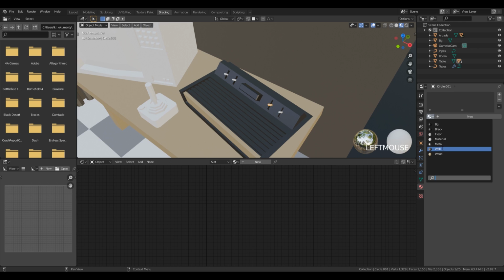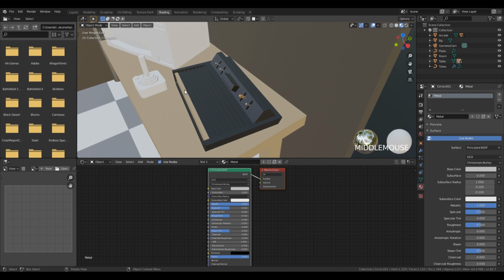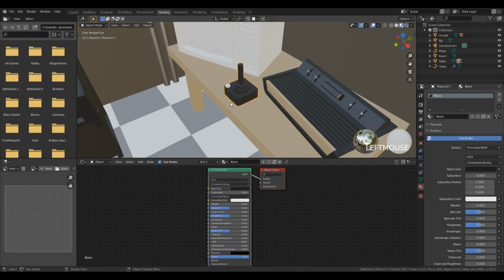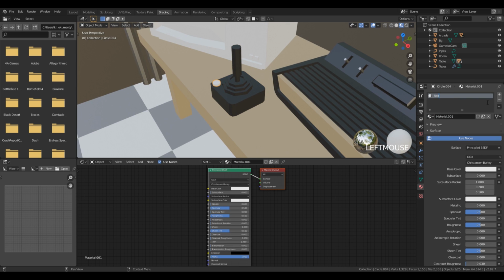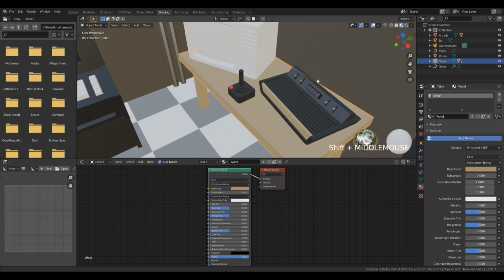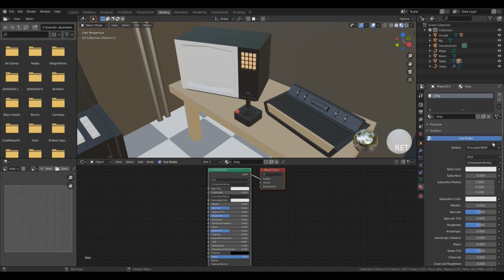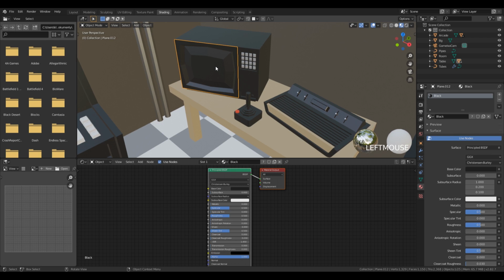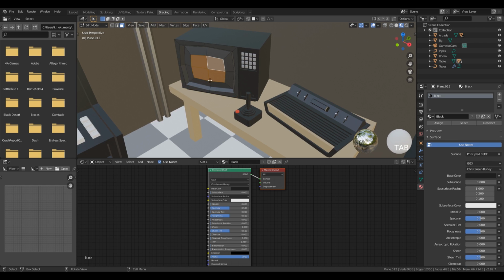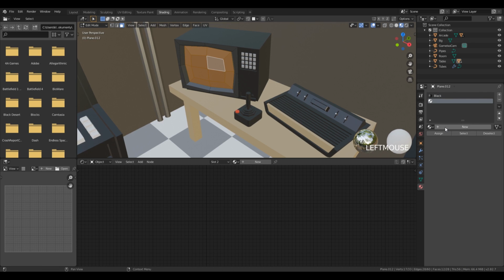And the metal to these. Here we can go with the black material as well. Create the red material for the button. Maybe we can make it glow or something later, but I don't think these joysticks had glowing buttons back then. Okay, and now this can be gray, so let's give it a gray color, and the black here as well. Don't worry about the screen right now, there'll be a different material, but we can actually prepare the material slot. So press Ctrl+ to expand, create a new material.